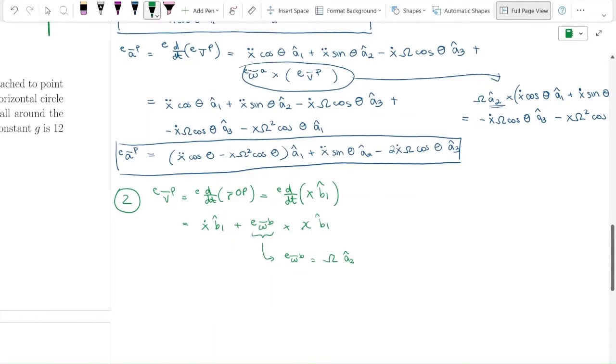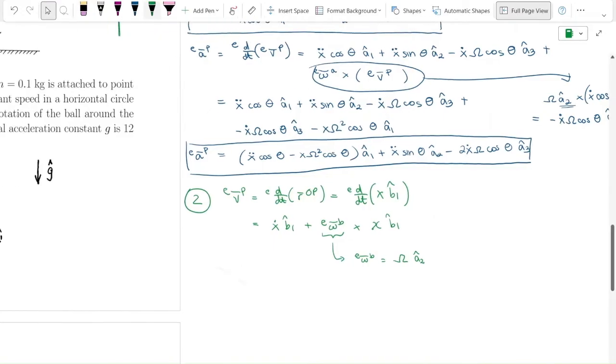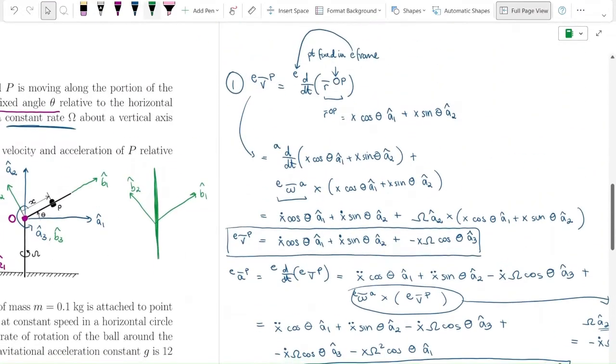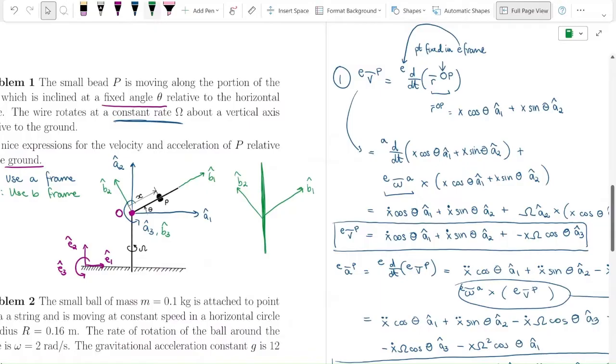First of all, an issue is we cannot cross product the A frame with the B frame. They have to be in the same frame. So let's try to write the A2 hat unit vector in terms of the B frame. So the A2 hat unit vector is in this direction, right? This is the direction of angular velocity. And we also know that A2 hat always points in this direction, because if it's fixed in the wire, it is always rotating around the A2 hat axis. So A2 hat always points in that direction.